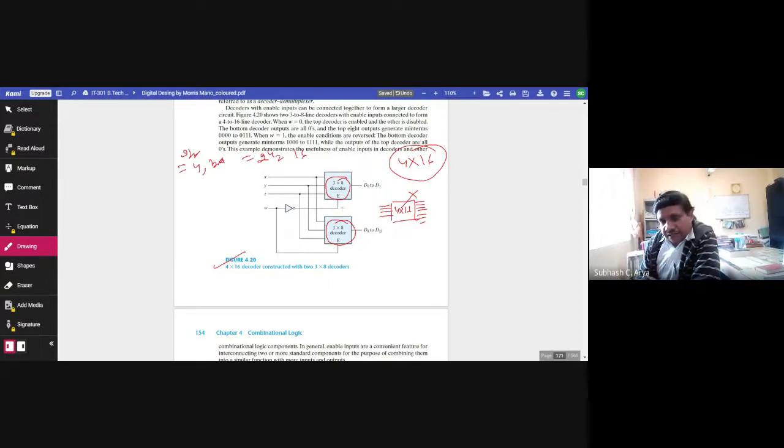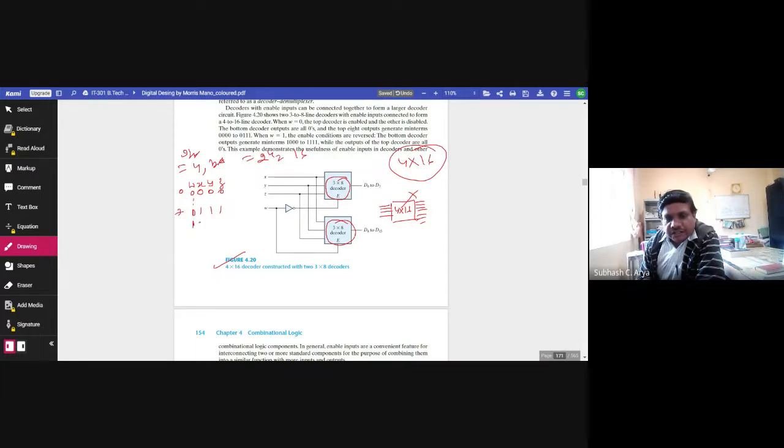Yes, this is what it is speaking here. What is the logic behind it? You can see from here, W, X, Y, Z. If we write this number, it starts from 0, 0, 0, goes 0, 0, 1, 0, 1, 0, up to 1, 1, 1. What is this number? It starts from 0 to 7. Okay, it means the first 8 numbers. And after that, what will happen? After that, W will be 1.